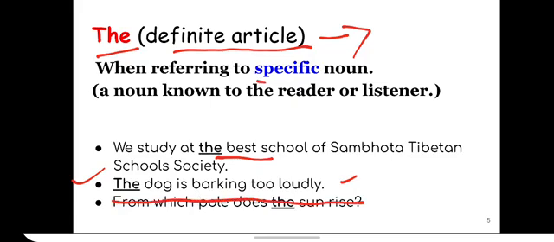Now the is used before a specific noun. For example, if I say that in my class there's only one door, so what will I say? I'll say close the door, because there's only one door and you know which door I'm talking about. I'm being specific here, right? But if there are many windows in my class, then how do I say it? I have to give a specific relation to it, like could you please open the very first window, okay? Or I can say open a window, and then you can open any kind of window that you like.